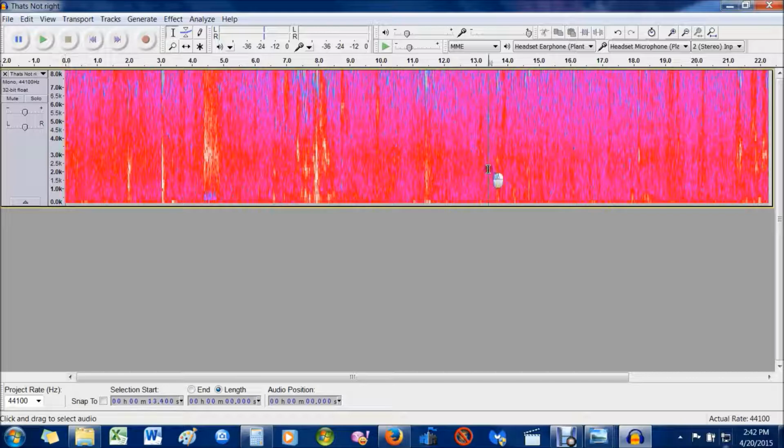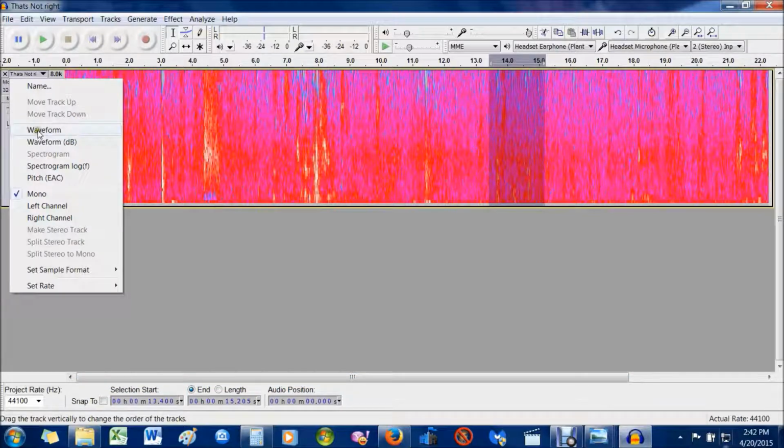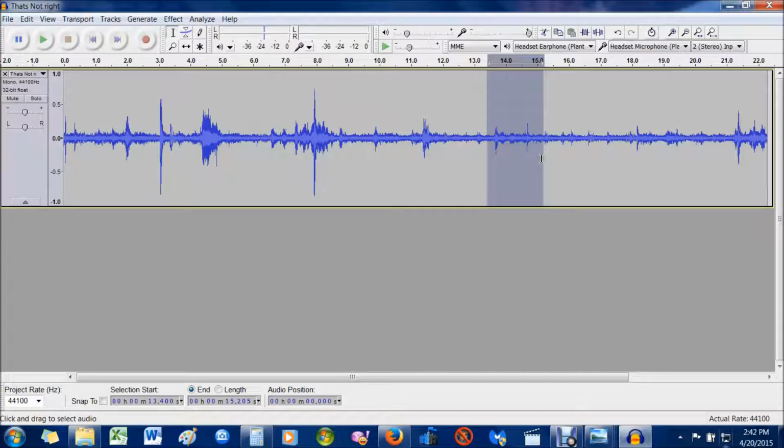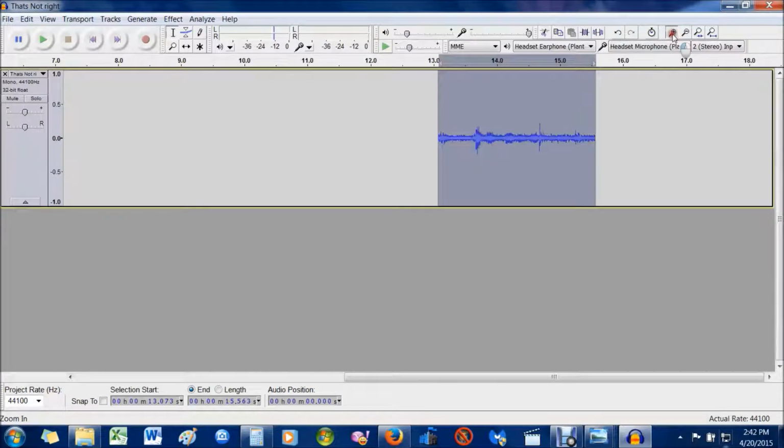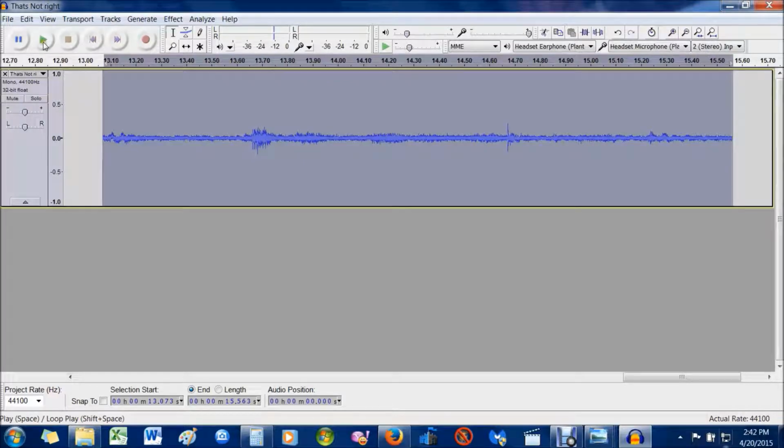Now let's start with this one here. What I'm going to do is go back to the waveform and show you how to do that. You're going to be playing and adjusting and playing and adjusting constantly. So go up here and hit your trim audio tool when you've found the section that you're interested in, and you can keep zooming in and trimming it to narrow it down.